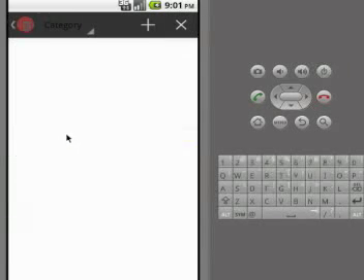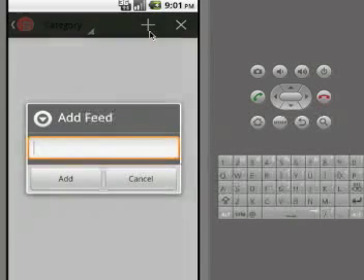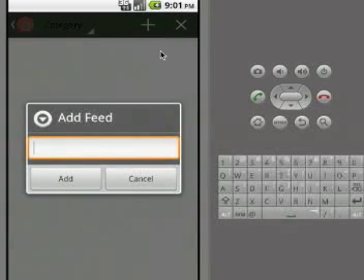Also, when we go to a category, we can add feeds. Adding a feed is the same as a category: just the plus to add the feed and the X to remove it. Now we are in programming, and one of the main programming companies is Oracle. For programming Java, usually you use Oracle.